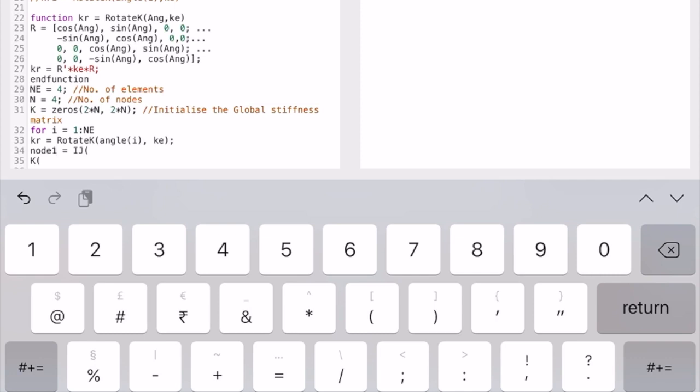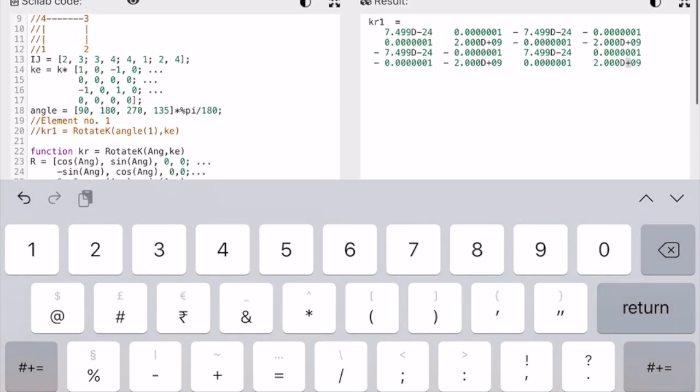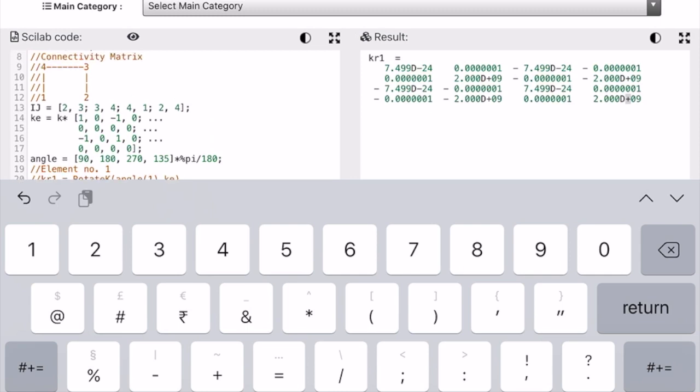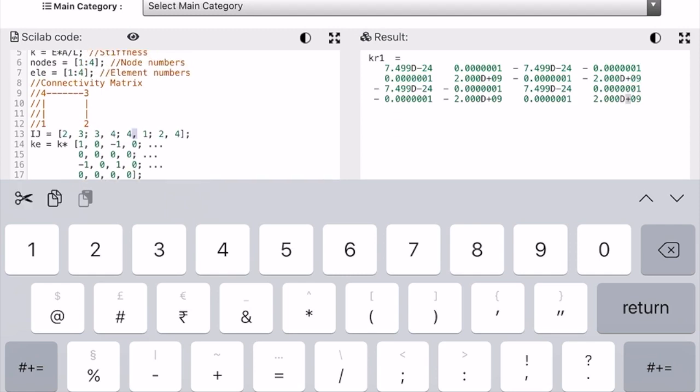all rows represent the element number in the ij matrix, and hence the first row, for example, is 2, 3, then we have 3, 4, then we have 4, 1 and 2, 4.